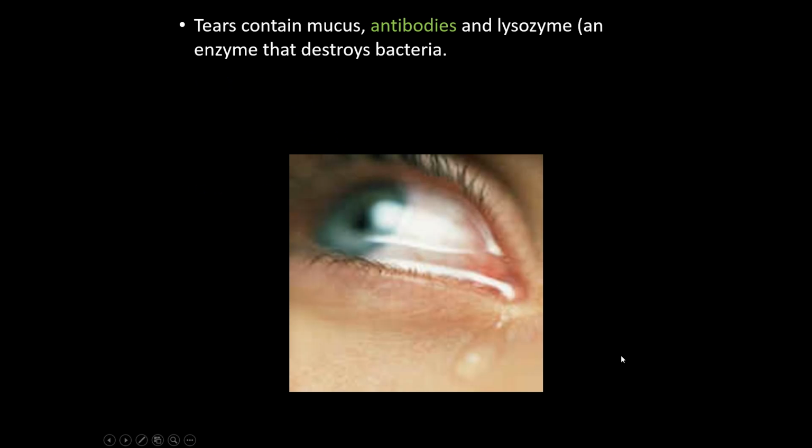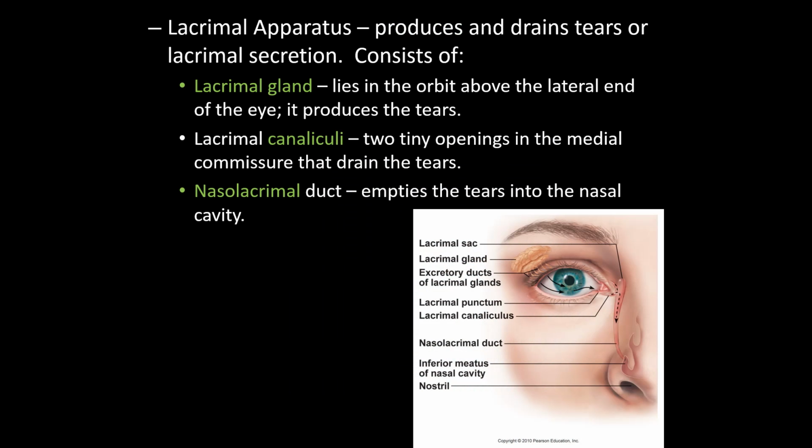For the tears, they contain all of those things. Yes, it is mostly salt water, but there's also mucus and antibodies, which are a component of the immune system, and then lysozyme, which I'm going to come back to here in just a second. Coming back to the nasolacrimal duct, it is the duct that drains the tears from the eyes into the nasal cavity. It's the reason why when you cry, you get a runny nose. It's also why sometimes if you get a sinus infection or any kind of rhinitis, it can spread up that and then affect the eyes as well, so your eyes can get goopy when you have a head cold. So it's just a connection between those two things.